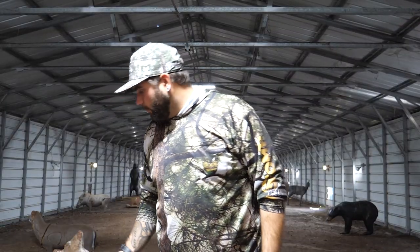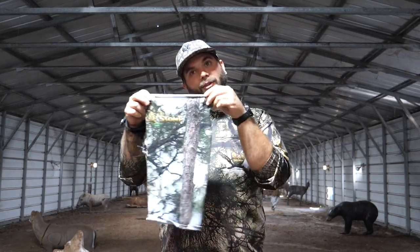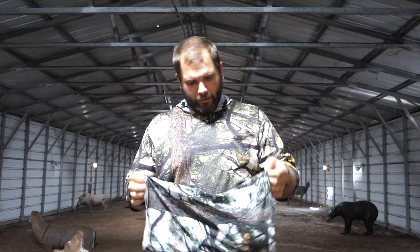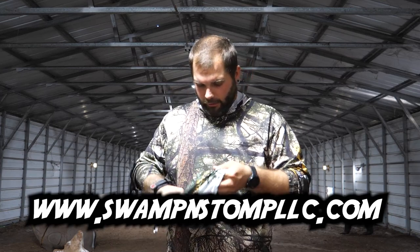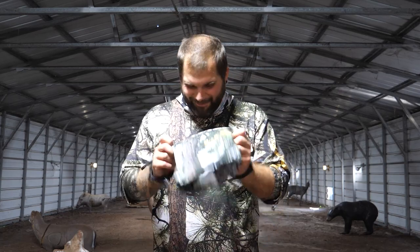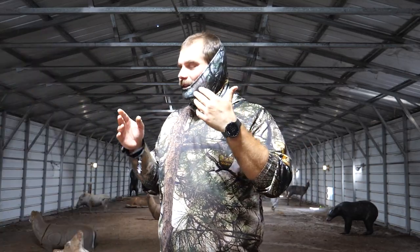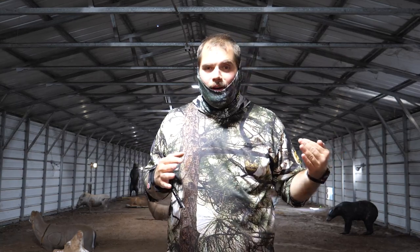So this is how it's gonna work. I brought my little blindfold. This is our new face shield mask situation thing that you can buy on our website. I'm gonna double it so that I really can't see through it. So I'm gonna blindfold myself and my lovely assistant here, this is Brandon over here. Brandon's gonna be knocking arrows and handing me the bows so that I have no idea what I'm shooting.